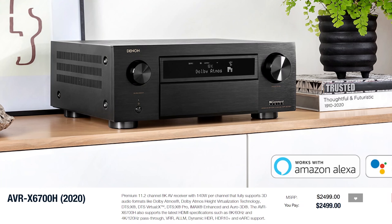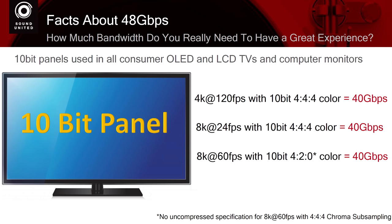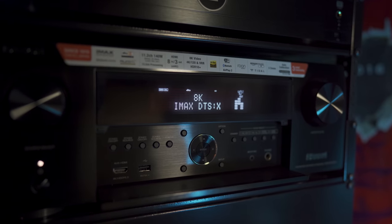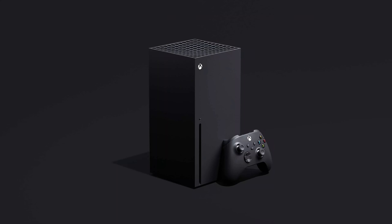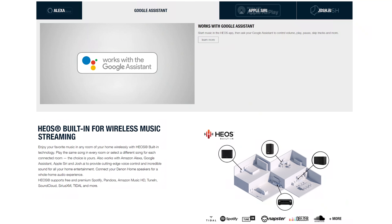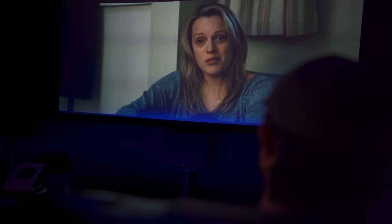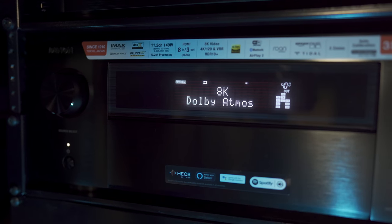At the time of this video, the Denon AVR-X6700H is $2,499. One of the main selling points is its 8K support. Keep in mind, this only has HDMI 2.1 features at 40Gbps and not 48, so it's not a true HDMI 2.1 input. As of right now, there's nothing 8K that's readily available to watch, but it will be ready for the Xbox Series X and the PlayStation 5, and for all you 8K PC gamers. There are other features like AirPlay, Google Assistant support, and music streaming services, which is all great, but I wanted to keep this about the home theater performance. The 6700 really is a good sounding receiver, and I think it performs as you'd expect for its asking price.